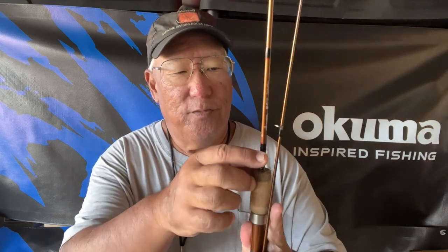I can tell this has never been used. There's no scratches, nothing cosmetically wrong with it. I like the fact that there's a stainless steel wire for my hook. It's light, it hasn't been used before. I can tell by looking at it.